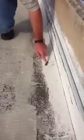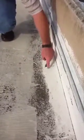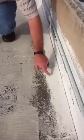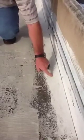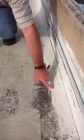This is what starts to happen: it just becomes so brittle that I could just poke my finger in this. Matter of fact, I'm going to do that, and I have some sealant. I'll seal it afterwards, but you can just break it like this. That's how sensitive this membrane is at this point on this rooftop.